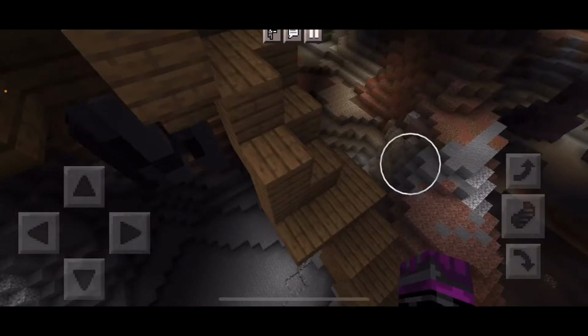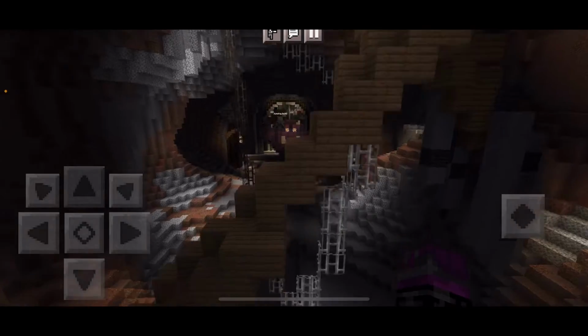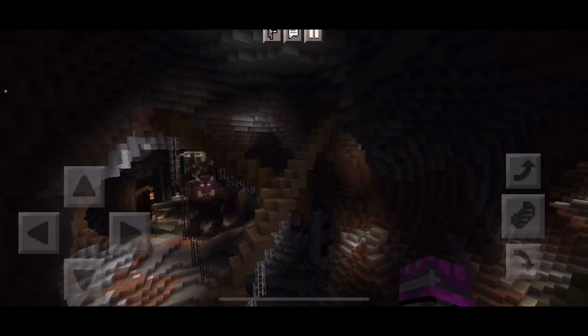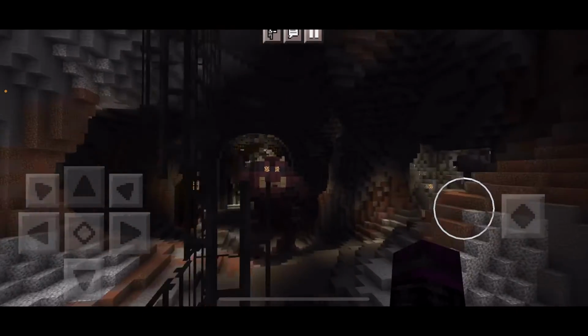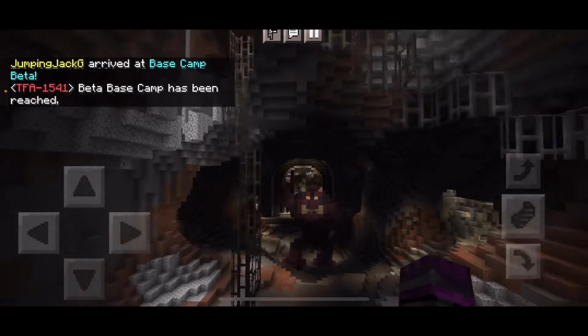Wait, is that a yeti? Ew. No, it's an ogre. It's an ogre. You're an ogre. Jack, you're supposed to fly. Why? Because you're in creative and you're supposed to fly. No, you're supposed to fly with your elytra, not glide.